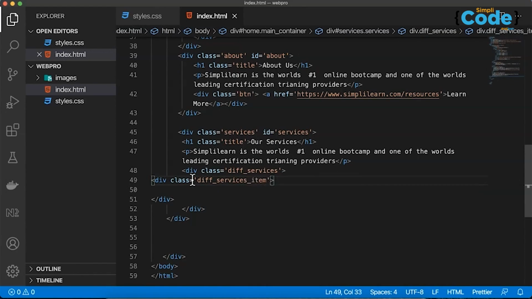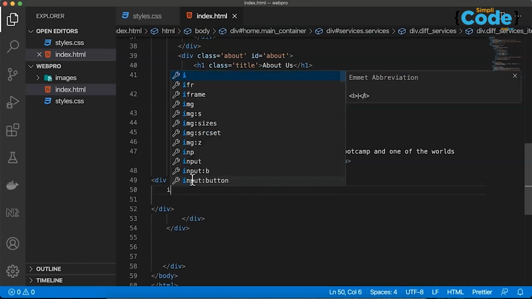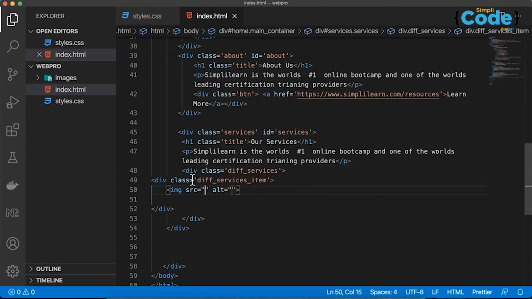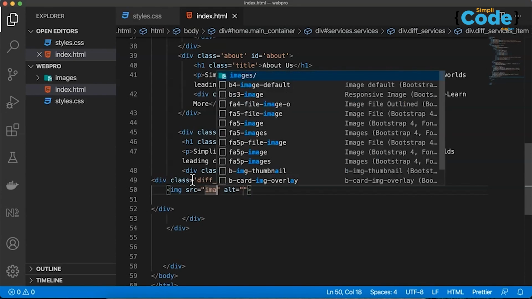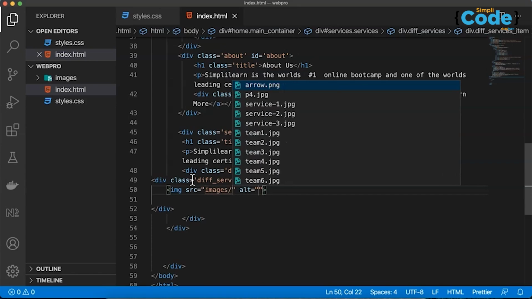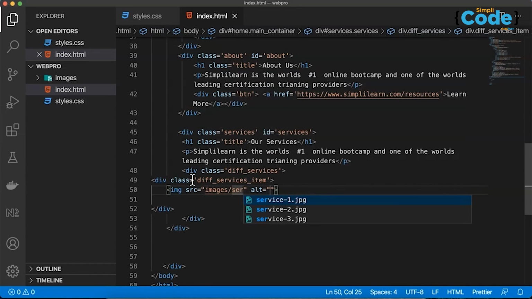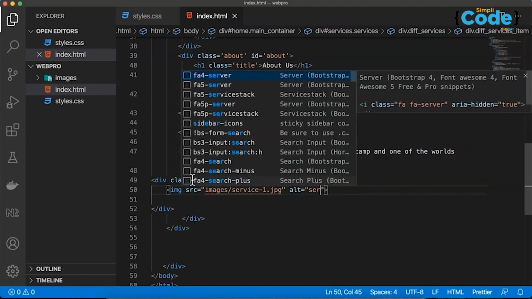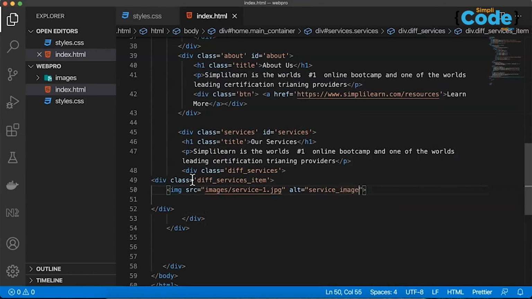item. We have to basically provide, and within this I have to use this option called img src equal to, now you have to provide a location, so I'm saying under this images folder we have a call services, we call services 1 dot jpg. Alt equal to, in case if the service is not available you can just say service underscore image.